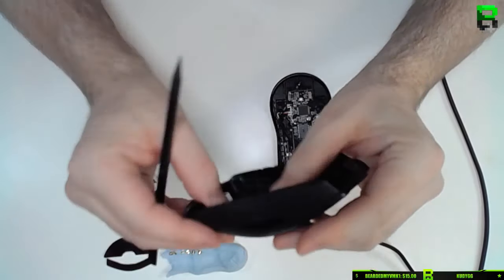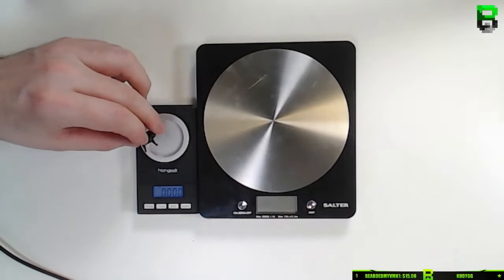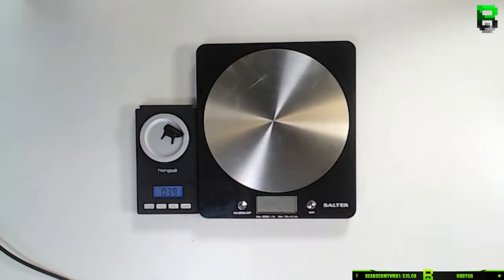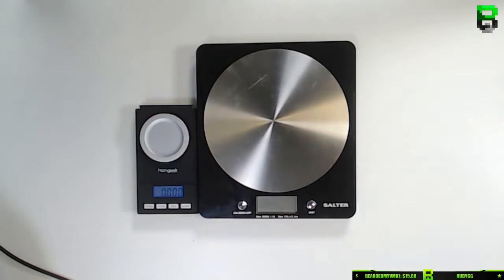So 2 on each side. I mean, if you took these out, right? Again, you're not going to save mega amounts here. 3 grams. So you might get nearly 3 grams out if you took out one set of side buttons. Ain't going to be no record breaking weight saving on that one, that's for sure. And that's at risk of breaking the buttons, but we'll try that.